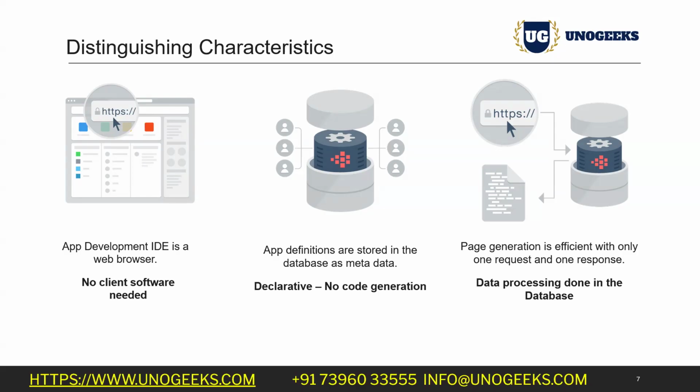And all the data is going to be stored in the tables. There will be no local file generation, everything is in the database. And here the data processing is done directly in the database. Normally, when we request anything, our request first goes to the server. From the server the request goes to the database. From the database we get the response, and from there to the server, and then we get the response at our end. So our request is traveling through multiple endpoints. But Oracle Apex sits directly on top of the database. So whatever you request goes directly to the database, and from there we get the response. It means in Oracle Apex it is one request and one response.